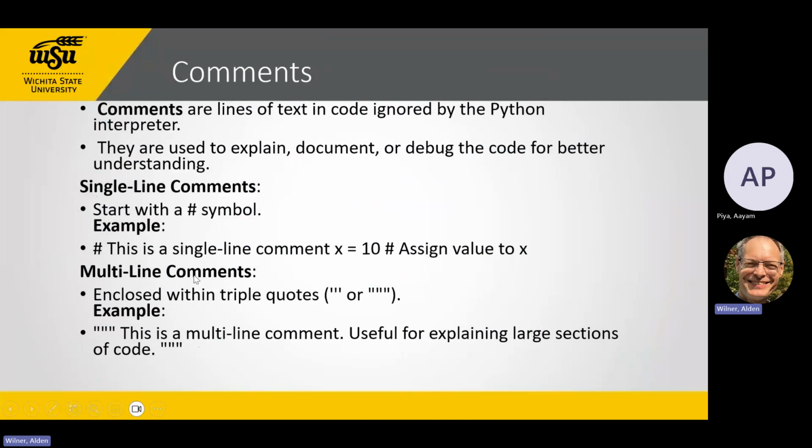If you want a multi-line comment, you use triple quotes, triple single quotes, or triple double quotes. This is a multi-line comment. One of the things to point out is if you have a triple quote after a definition of a function, that's called a docstring. The Python interpreter will actually parse what's inside that as documentation for your function. So you can list out what the expected arguments are, and so forth.